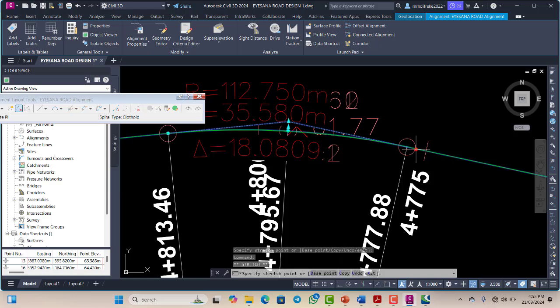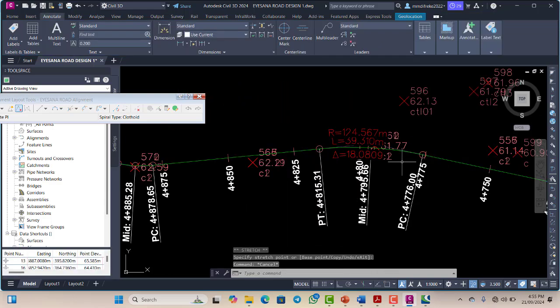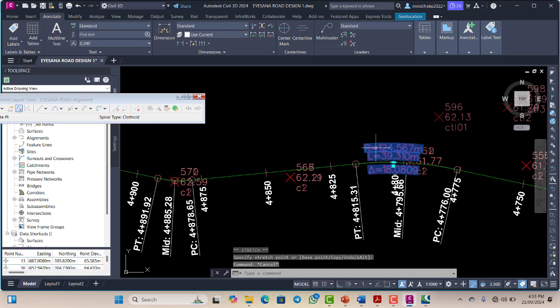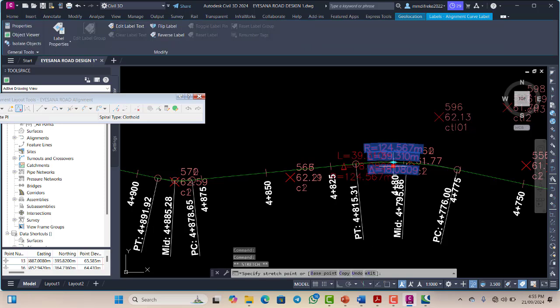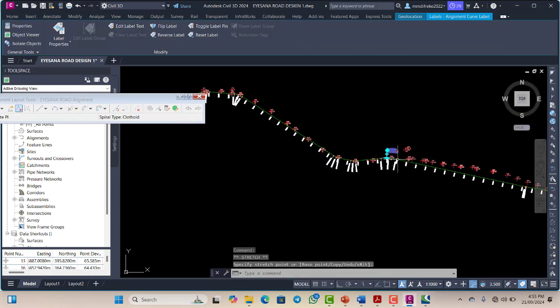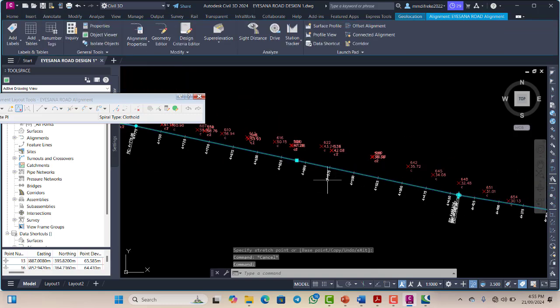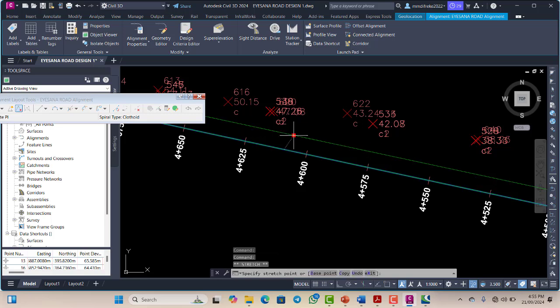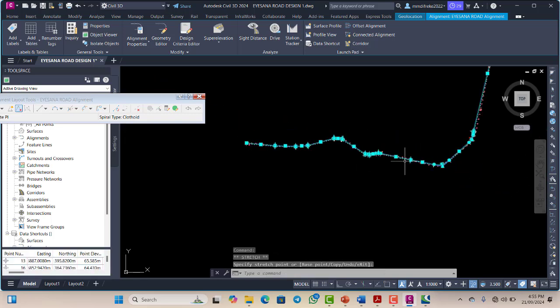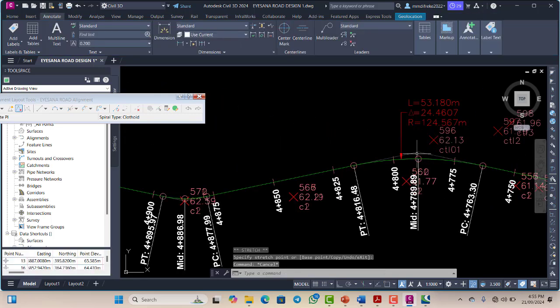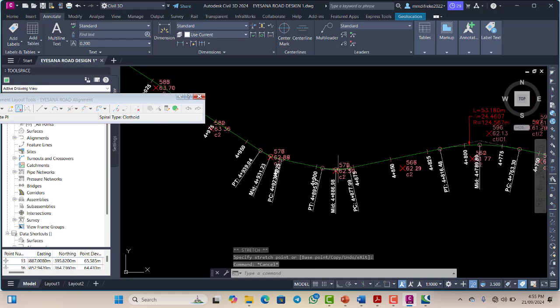So just adjust it a bit. Okay. So we are done with that. So let's still adjust the road so that we don't move completely away from the original alignment.